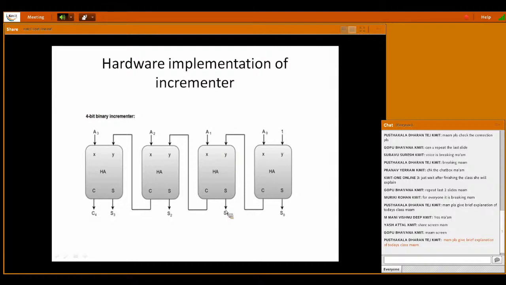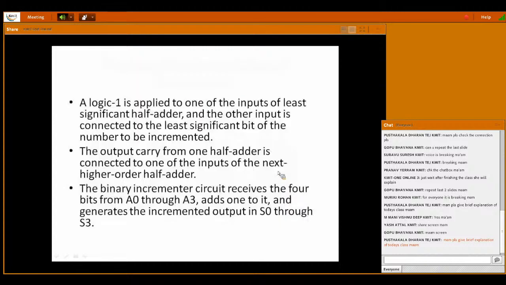So A1 plus the previous carry again gives two outputs, S1 and a carry. Again, this carry is given as an input to the next half adder, and so on for the whole register. So if the size of the register is n, then you require n half adders to perform this.